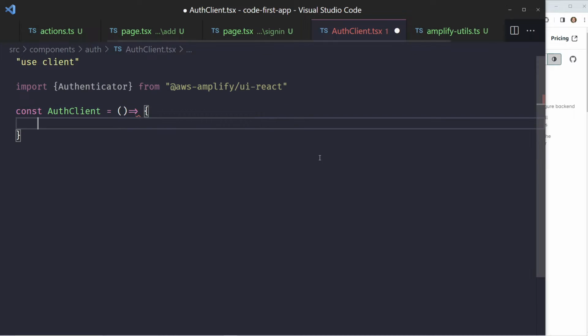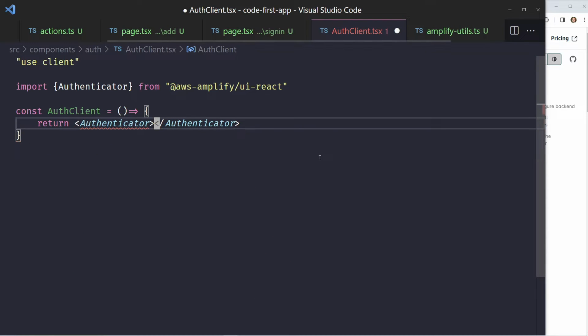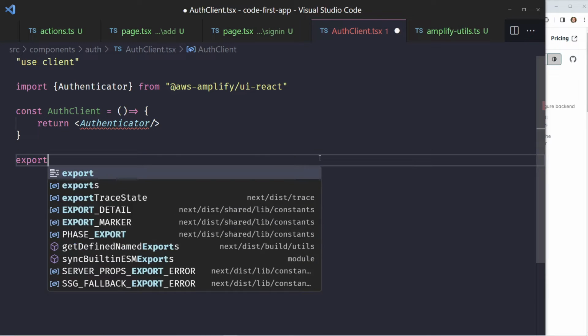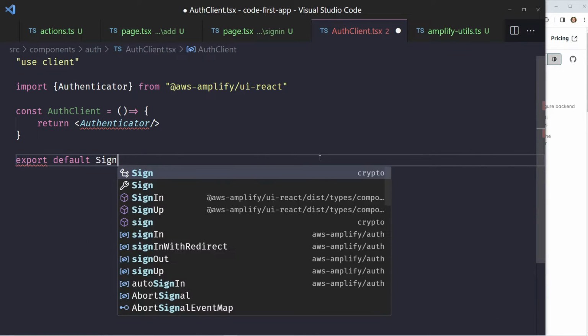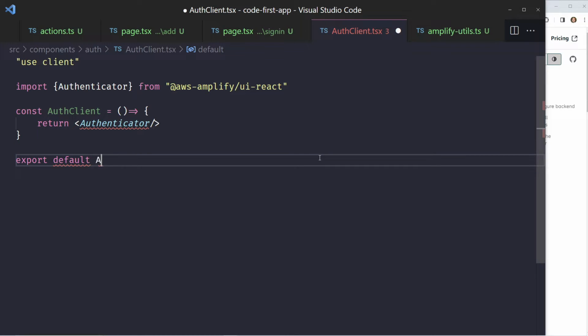And this will return the Authenticator. And we'll just self-close it, because we don't really need anything else. And then we'll export default, we'll call it auth client actually.